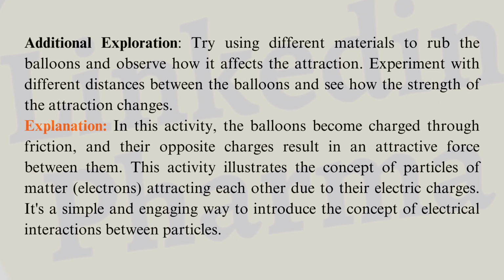Try using different materials to rub the balloons and observe how it affects the attraction. Experiment with different distances between the balloons and see how the strength of the attraction changes. Explanation. In this activity, the balloons become charged through friction, and their opposite charges result in an attractive force between them. This activity illustrates the concept of particles of matter, electrons, attracting each other due to their electric charges. It's a simple and engaging way to introduce the concept of electrical interactions between particles.